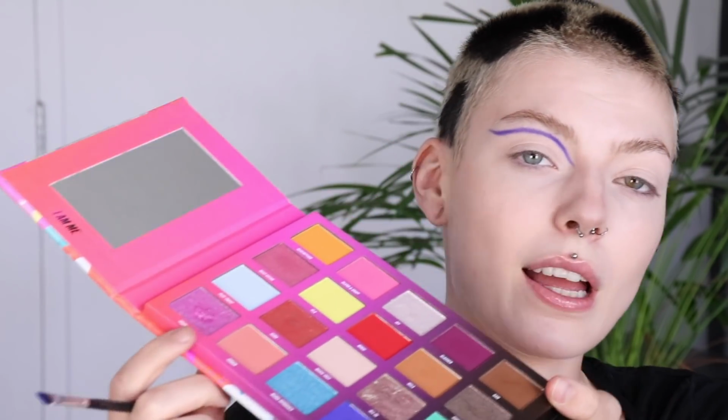This is such a pretty color. Oh my god, I love these type of blues. Full disclosure, I have used this palette before, so this isn't really going to be a first impression. But every time I get new makeup, I just turn into a little child and like put my fingers in the palette and put it all over my face. Like, I don't know what it is, but I just immediately need to put it on my face. So I have used some of the eyeshadows and I actually really like it. Especially the shimmer shades. Oh my god. Those are intense. In a good way.